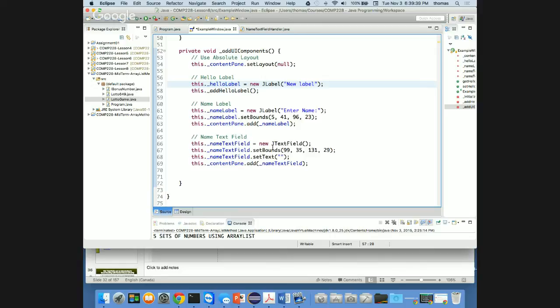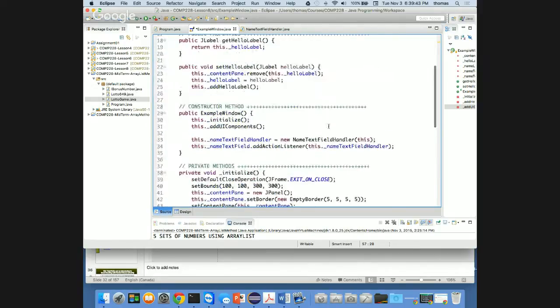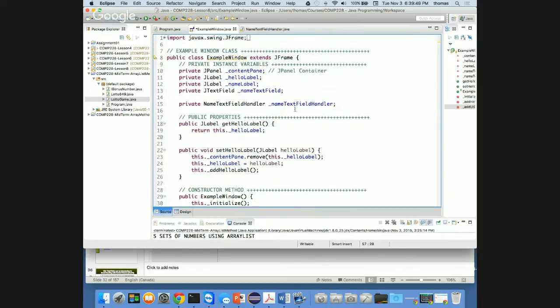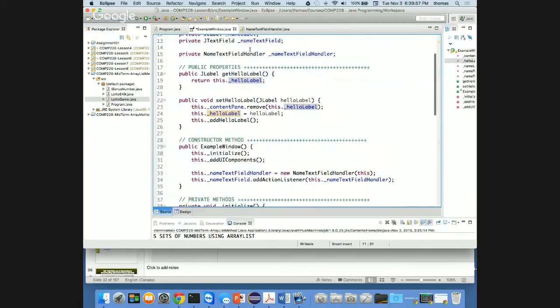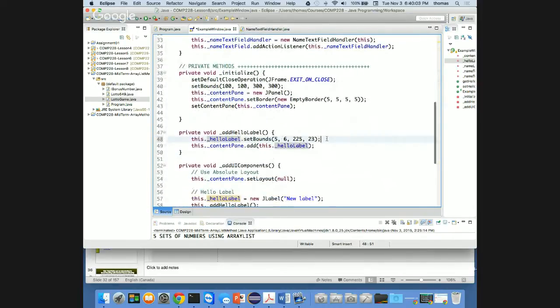So I'm going to go back to source code and take a look and see if it's changed anything. Remember, my hello label should be a private instance variable. So be careful when we do this kind of stuff so you understand what's going on. Here's my hello label right here. And if you notice, when I do that in Eclipse, it shows me all instances where I've called my hello label. One place is right here where I've modified the size now. So this is what it actually did. It's pretty good. It just changed the size of my object.